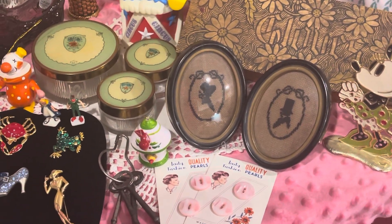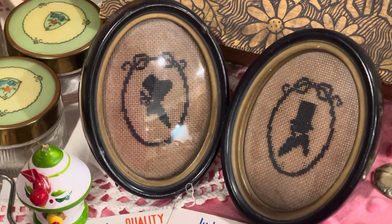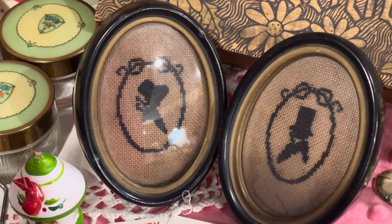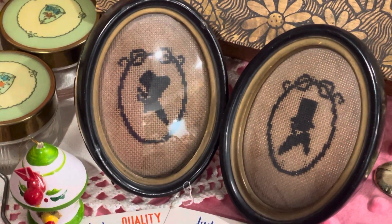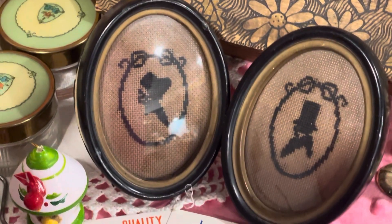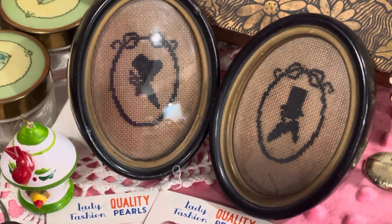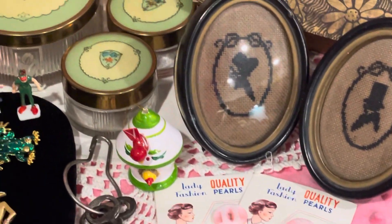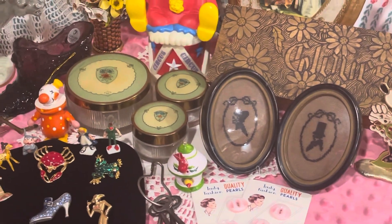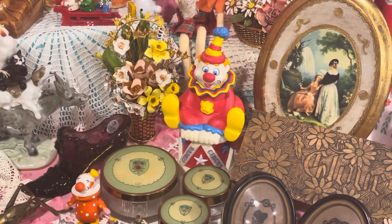And then these old pictures — look at the needlework on them, how cool are they! I can safely say early 1900s on them, maybe even the late 1800s, with the fabric and everything that's been used in them. Nice, nice pieces — and to find them with the matching mirrors, that is so neat.